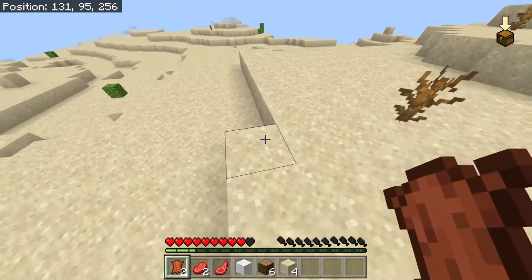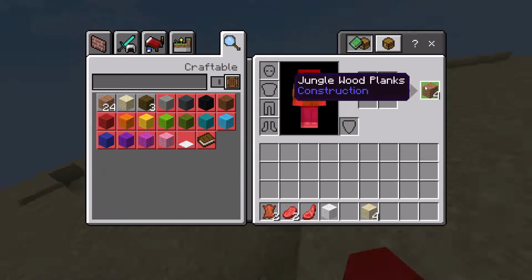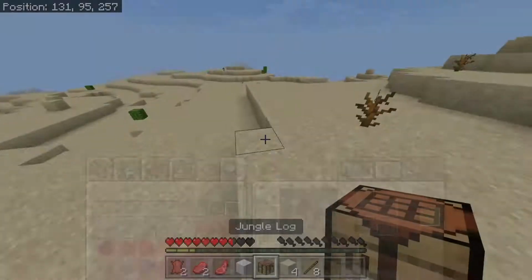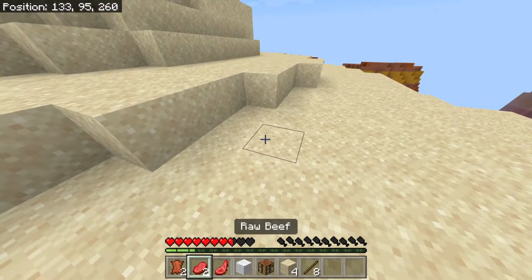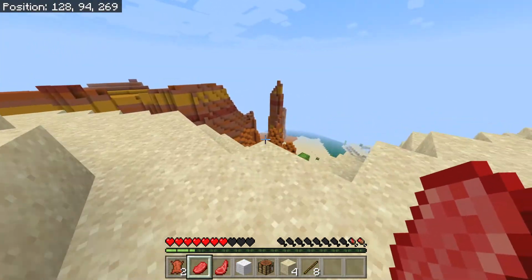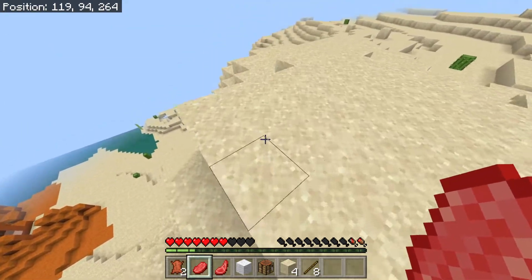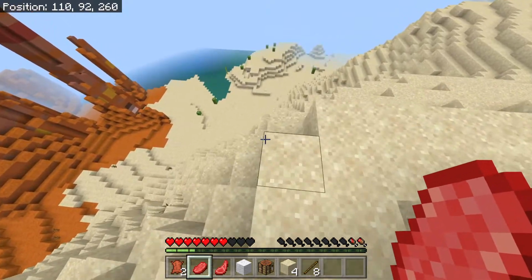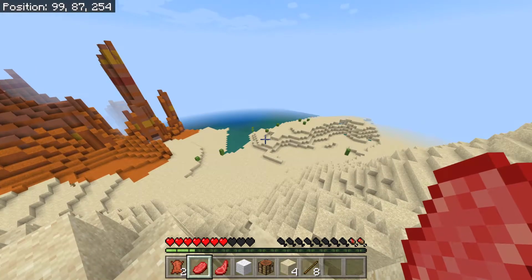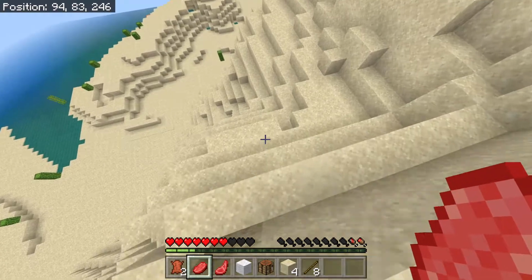How's my hunger already gone? Oh, I got scared. I thought something was hitting me. My hunger's already gone? That makes no sense. Another biome. I don't want another biome. I need a cave. Huh. Oh. Almost fell in there.